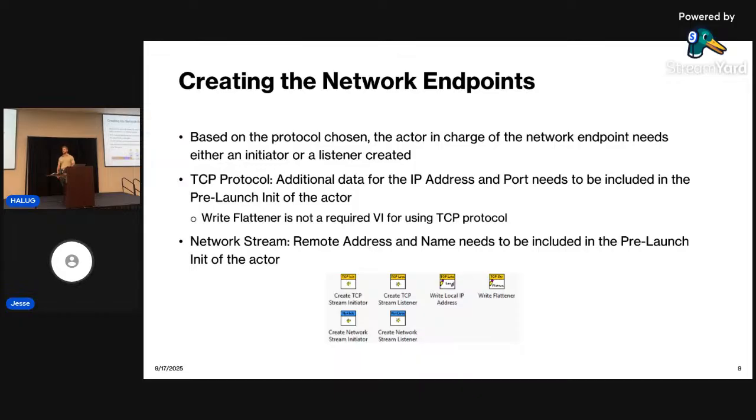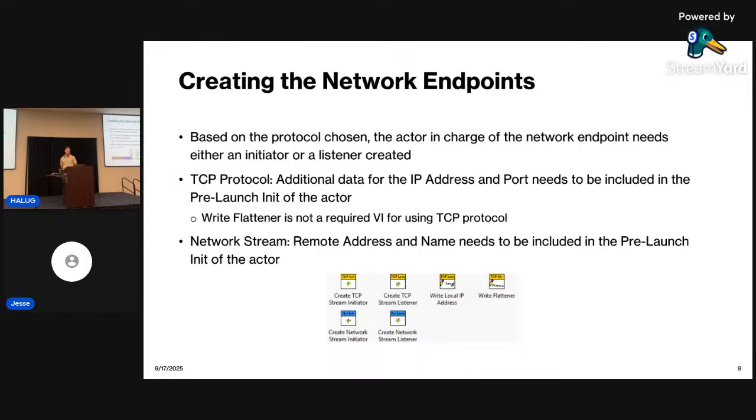I didn't get to work with it as much, but from what I gathered, it's similar to how when you normally do your messaging, you can create your own method of encryption if you need to, but Network Endpoints already has its own form of encryption. This could allow you to change how you want to do it. Say you don't want to flatten it to a string, you want to do something else, you can use this flattener VI.